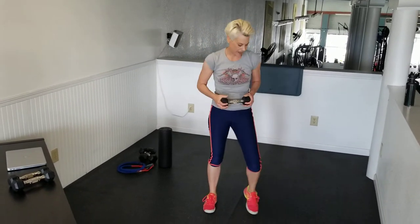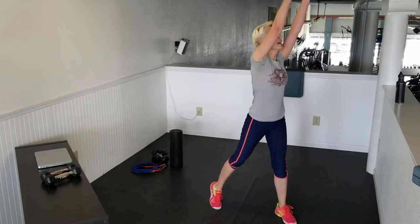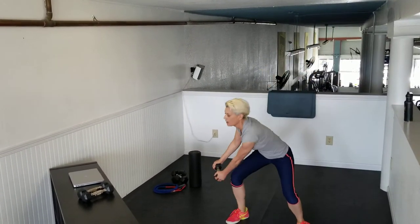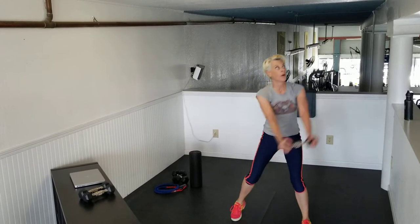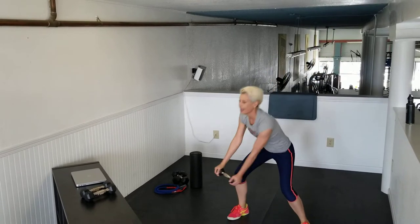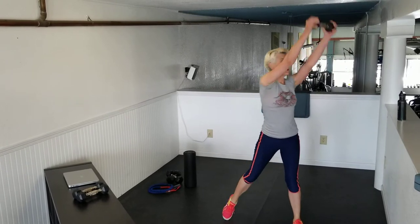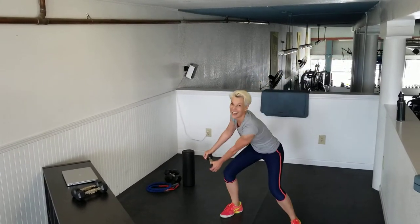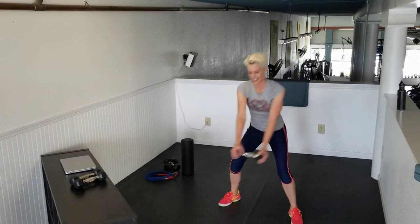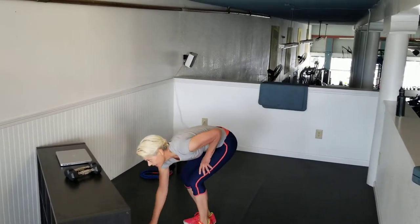Get ready to go to the other side. Here we go. Hands in position. Starting up and coming down. Rotating on that back foot. Awesome. See, my head and eyes kind of follow my weights. Kind of following that trajectory. Up and out. Core tight. You feel it? This is a good one, isn't it? There we go. 4 seconds. 2 and 1. All right.